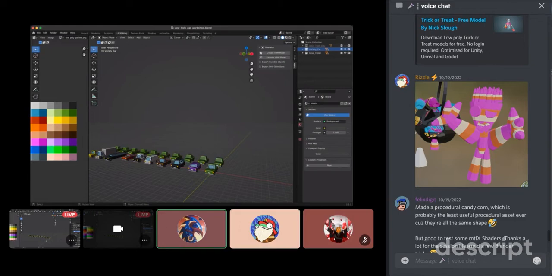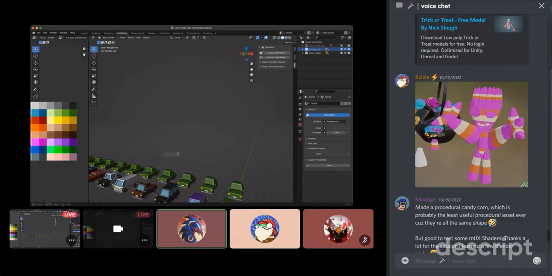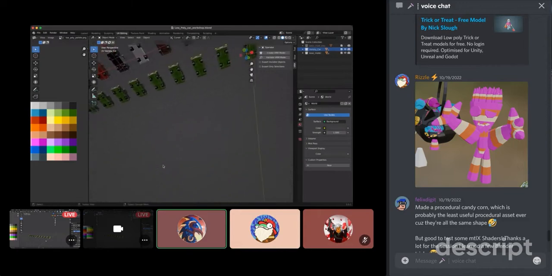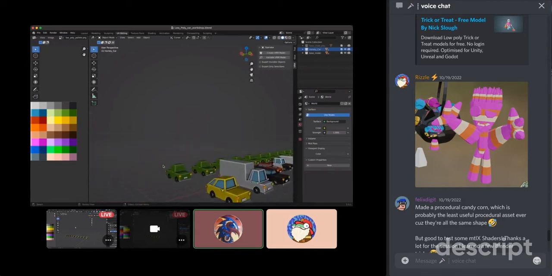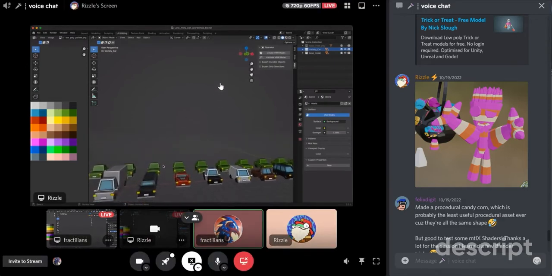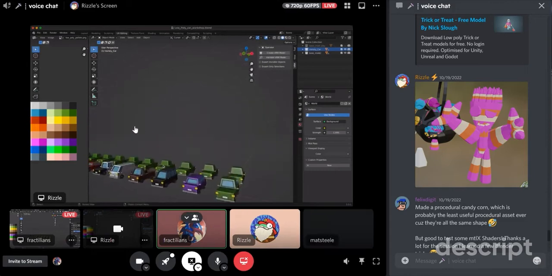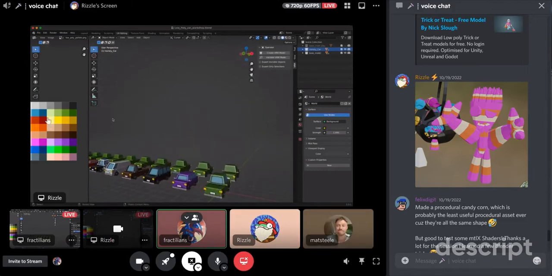It's basically things called extruding, inset, edge loops, and playing around with the UV editing. If you look over right now, we're in the UV editing window. You see on the left hand side there's a little palette. That's a really low poly palette that I use to colorize all of these. So we'll play around with that as well.